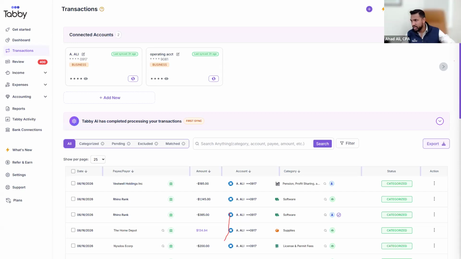If you guys have any tax related questions, my background is as a CPA, so I worked with small businesses in the accounting and tax space for the last 10 years. I really saw the problem and the pain point with this, and that's where the idea of Tabby came from. And so far, we have over 4,500 users on the platform, and we're continuously collecting feedback on ways that we can make it simpler and easier for our current users, maybe as a feature. If anything like that comes up, feel free to shoot us an email.